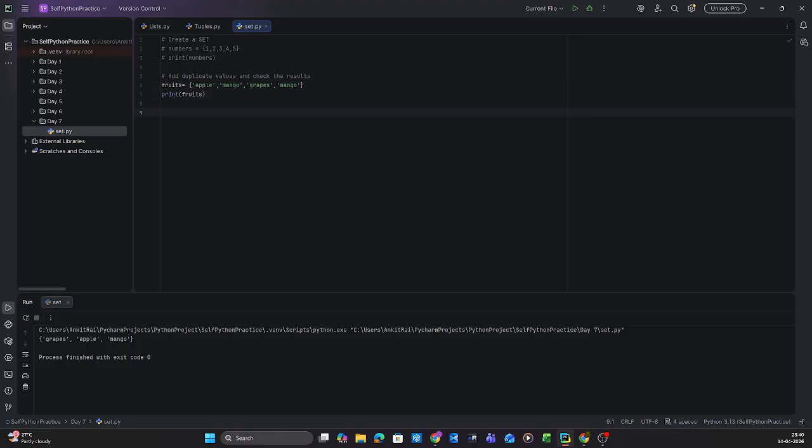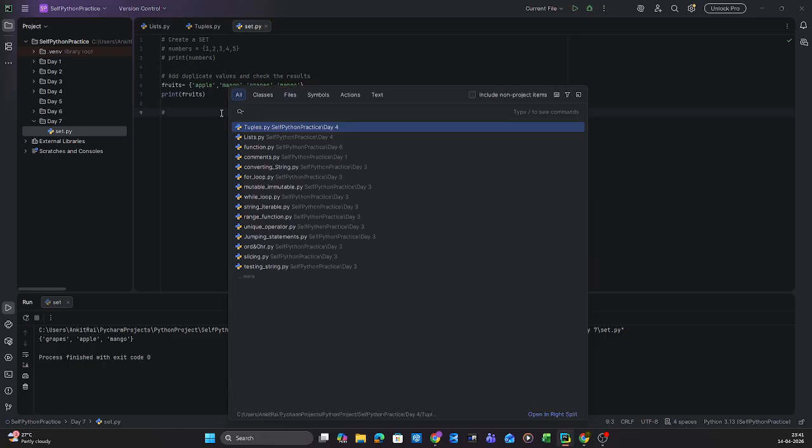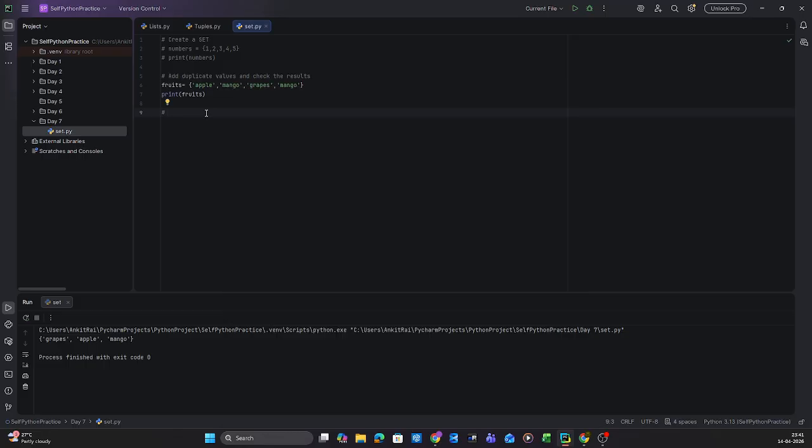Next, let us see how a loop works in a set, that means looping through a set. I'll take the same example. This time I'll remove the duplicate one. Let's say we have apple, mango, and grapes. Next is a for loop.